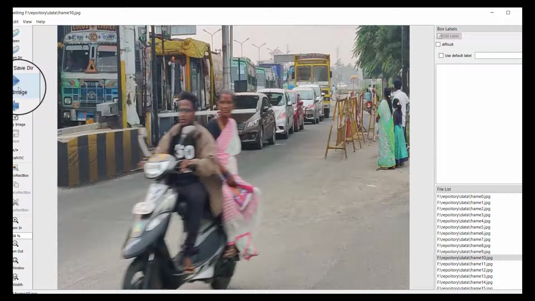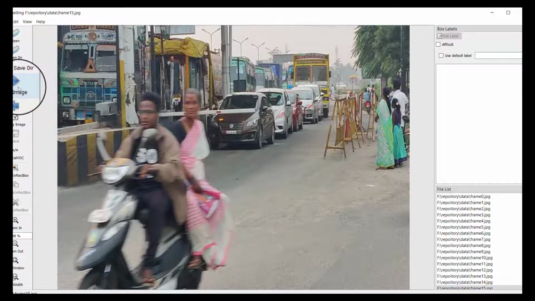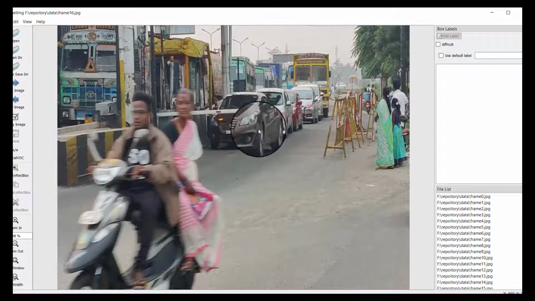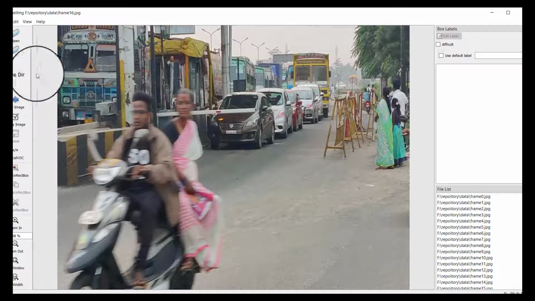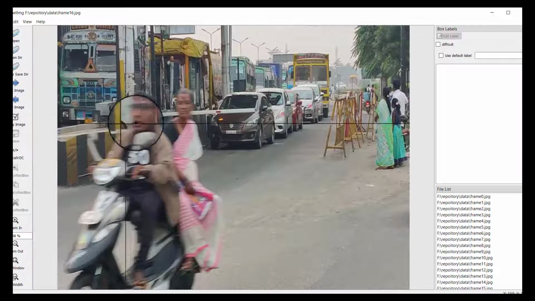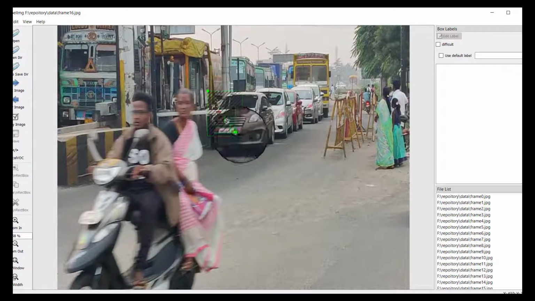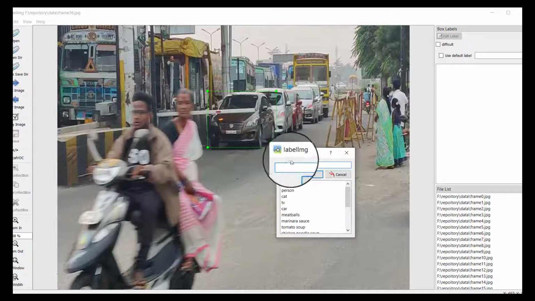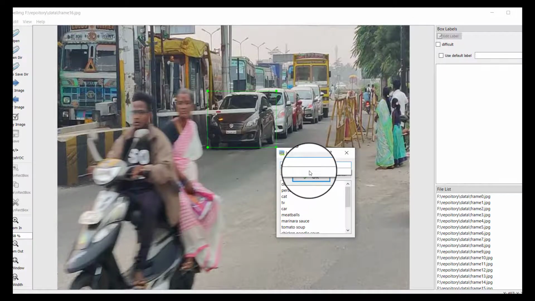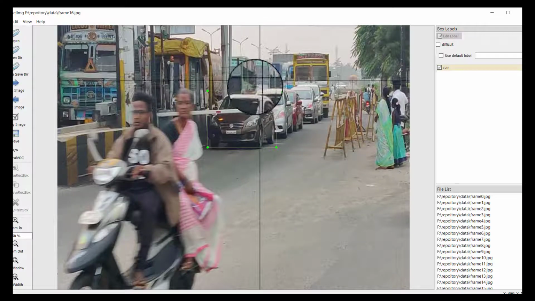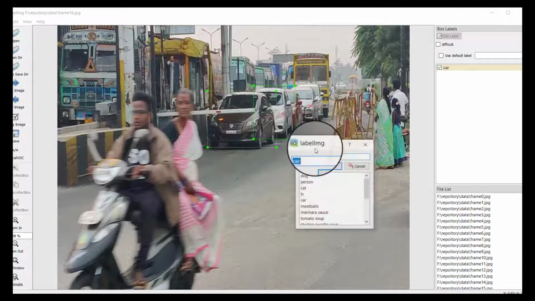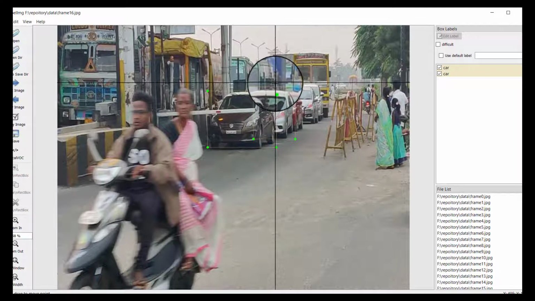Now if you want to label these images, you need to choose which frames you want to label, because I prefer you don't label each and every frame. The frames which are clear, you have to label those only by clicking this create rectangular box. You have to create some rectangular boxes around the objects that you are interested in. Like I am interested in this car, again there's another car, then another car.